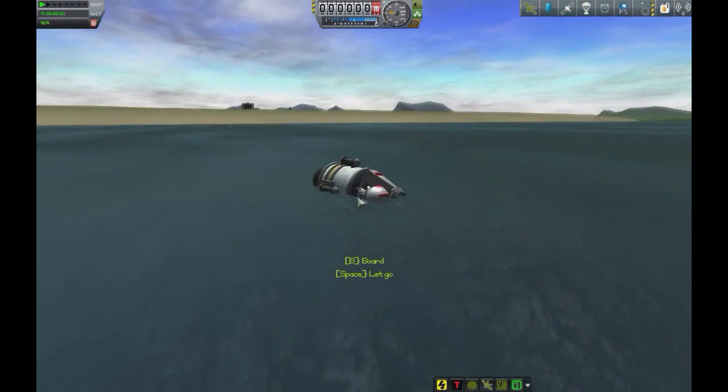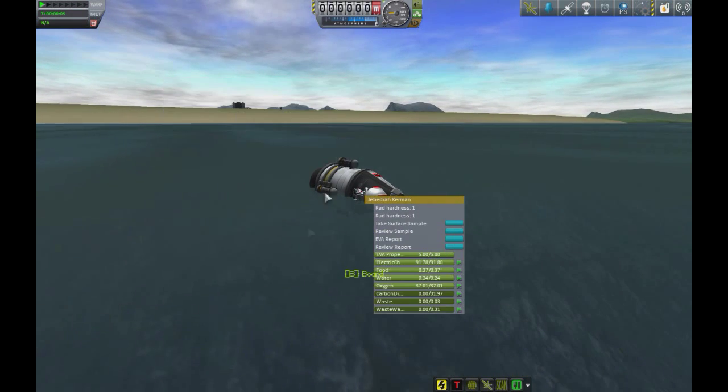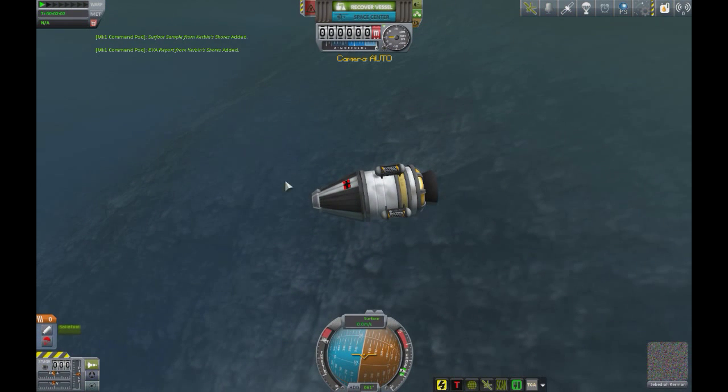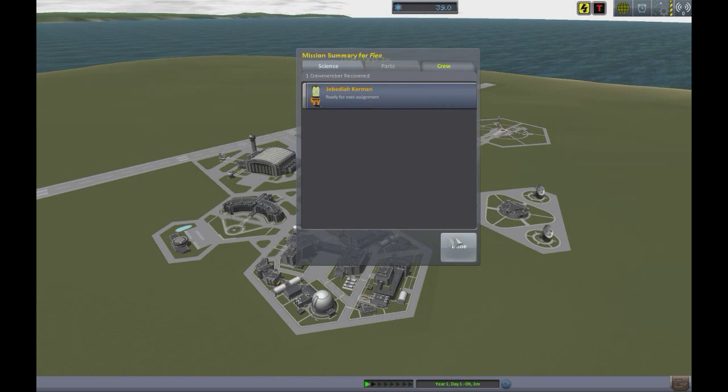This guy's going to go out for a swim. Just a nice little dip in the water, get some surface samples. And then we're going to recover it. So yeah, we're done with our first flight. So how much science do we get? That is the question. Alright, we got a fair amount of science.